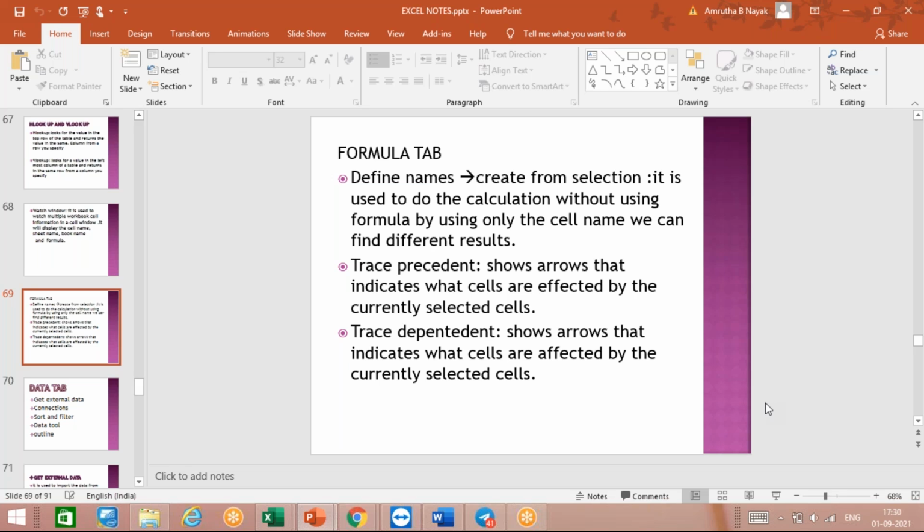Ma'am, that's trace dependence, no, ma'am? In that PPT, it's dependent. Correct. Dependent.